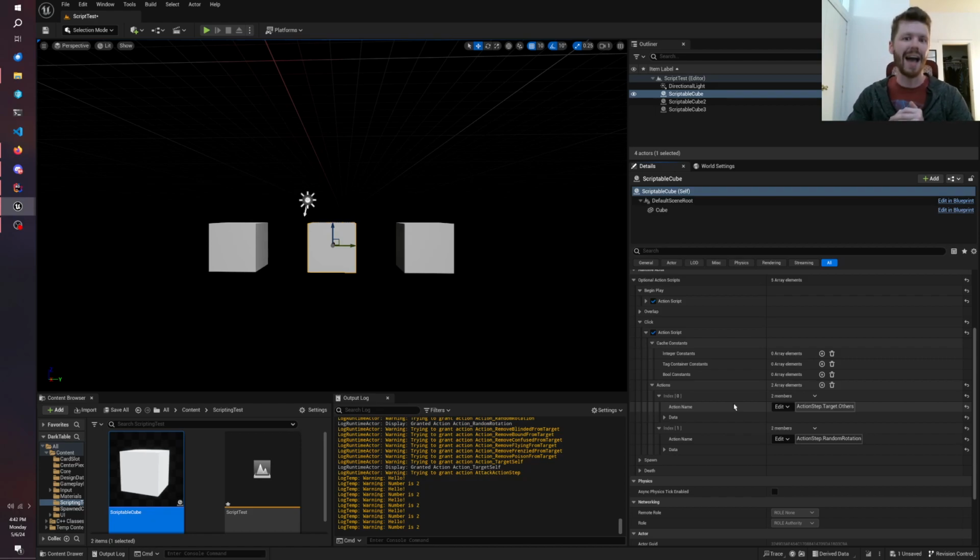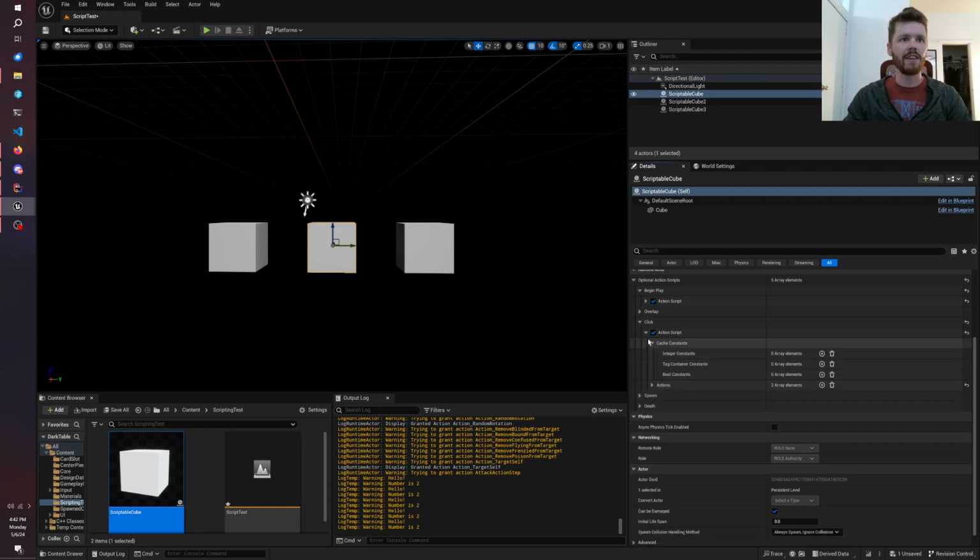JSON or CSV file. Because data tables, if you just use them as is as a regular UE asset, you still have to open the editor and make changes in there and then save the blueprint, and you would still have to recompile and do all that. Whereas instead, if you saved all the action steps for each action in like an external file and then read them in at playtime, you could literally just make changes to a file and then rerun the game, and it would read differently, and you would have different behavior that way, which I think is pretty neat.